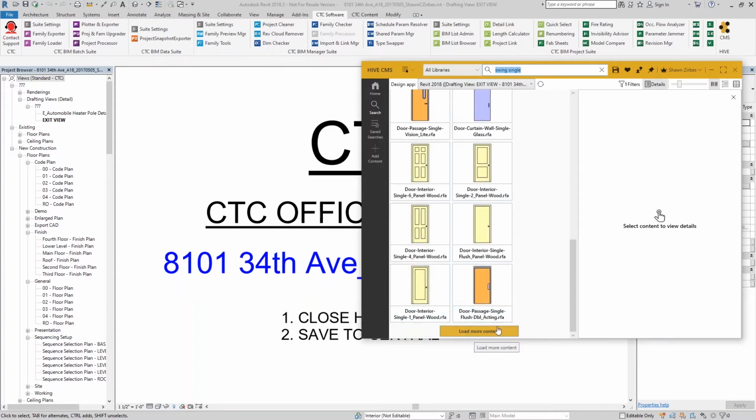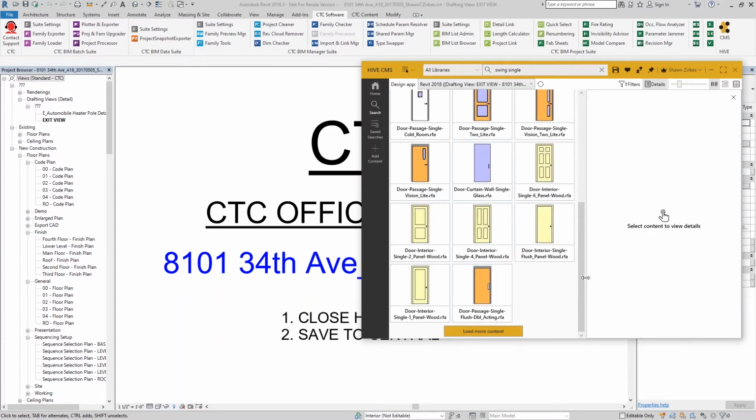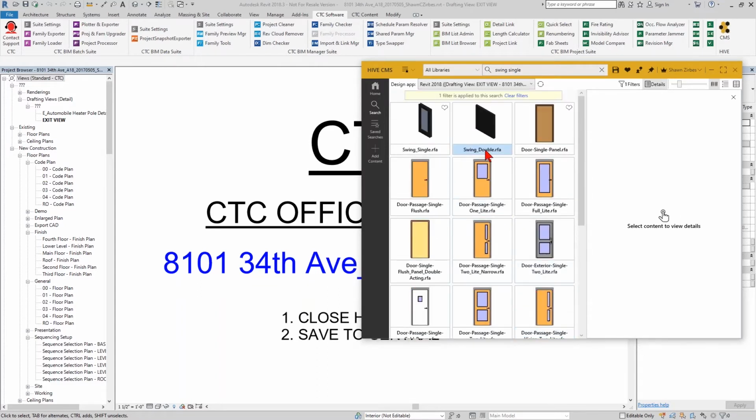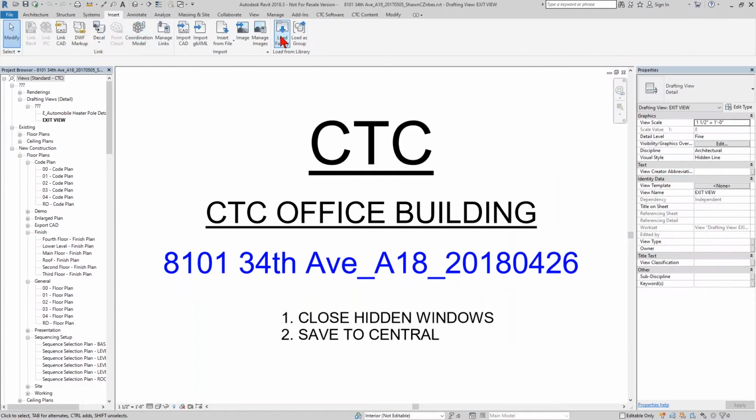And if I need more, I can certainly load more content here, and switch this down a little bit so I have a few more rows, or columns rather, of content here. But I get everything I'm pretty much asking for, right? And I can really quickly load this into my project environment. But what else could I put in here? This is just Revit families. That's all well and good. I can browse for that using the normal Insert, Load Family command native to Revit.